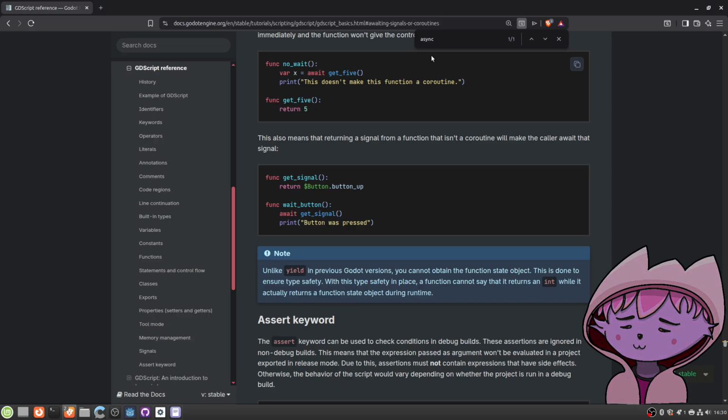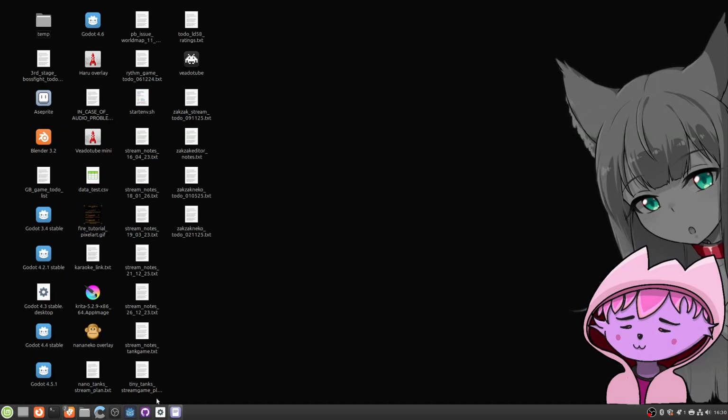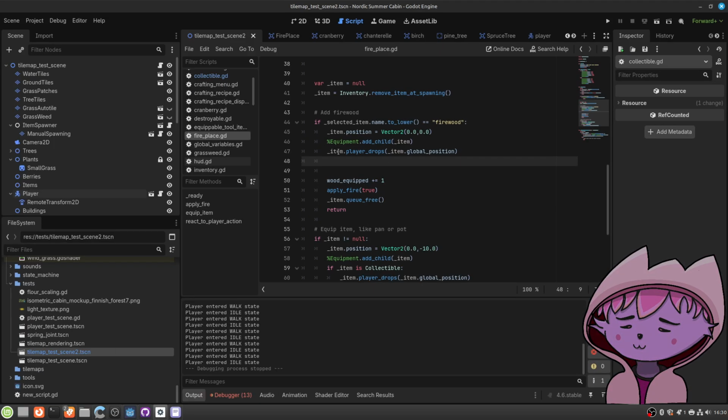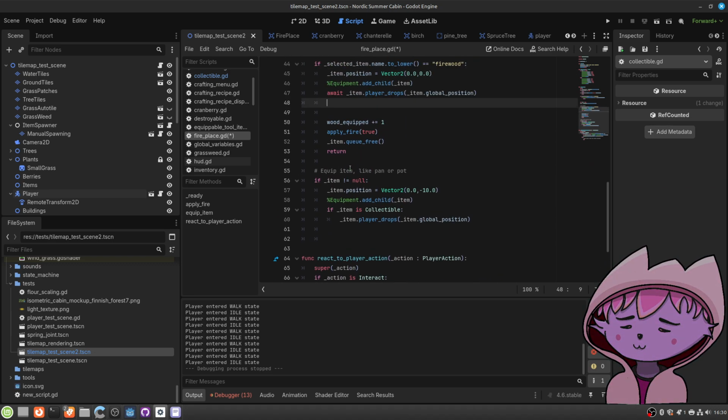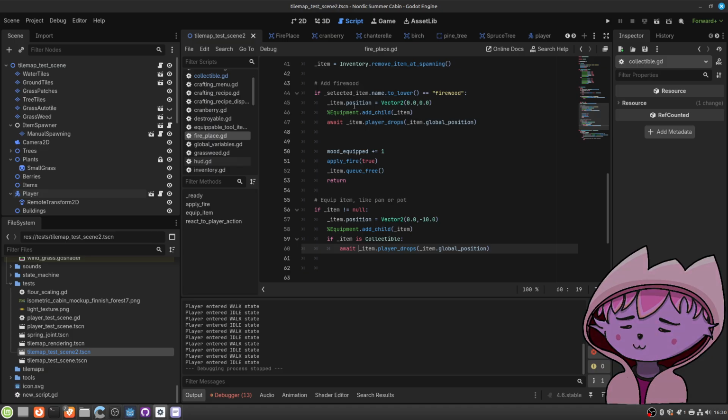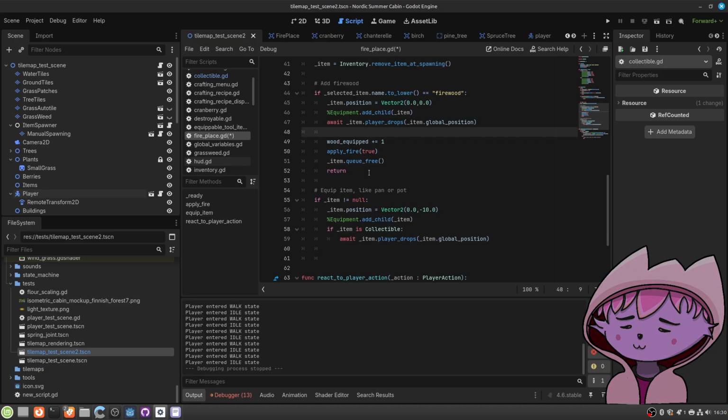Okay, fine. So I should be able to solve it like this. Okay, so now we are waiting. And after the animation, this happens. Okay, fingers crossed.